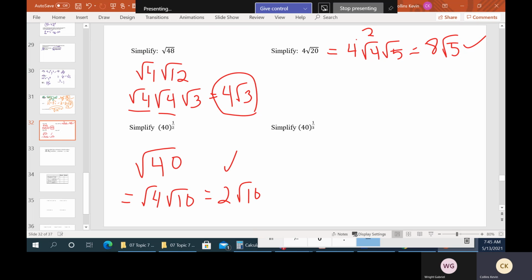All right, so our last one is the cube root. When you say 1/3 power, that's the cube root of 40. So that's going to have a little 3 here. Technically, they should put a 2 here, but they don't. That's just one of those lazy math guy things. So this is the cube root of 40.